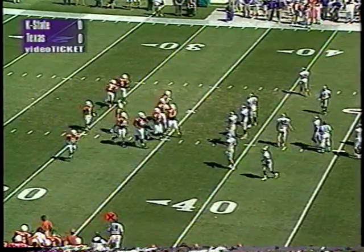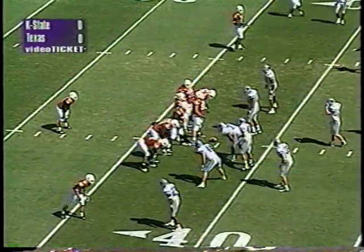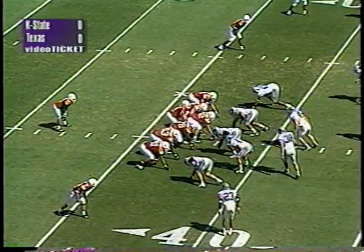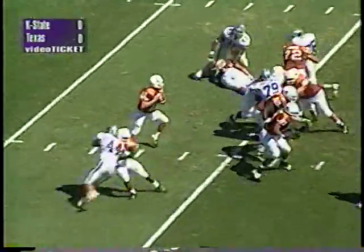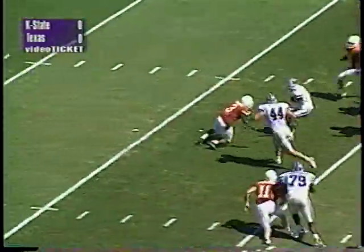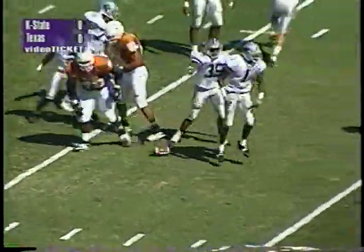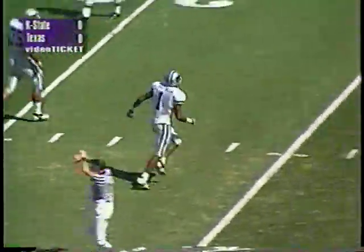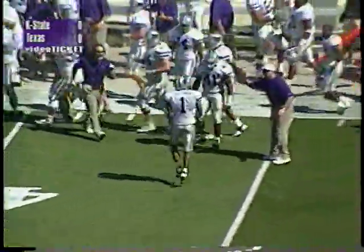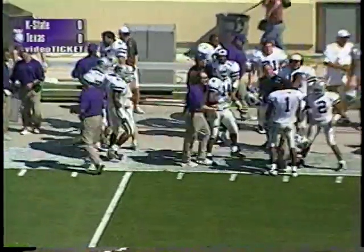Texas loves to throw the screen pass to the wide receivers — they did on first down and K-State did a great job of stopping it. Two wide outs again on the pattern. Second and ten — Applewhite goes back to pass, continues, throws — picked off by Kansas State's Lamar Chapman! 40, 35, 30 — gets ankle tackled by Hodges Mitchell at the 22 yard line. Kansas State intercepts Major Applewhite — 12 straight games now with an interception, only Major's second INT of the year. The Wildcats have terrific field position at the UT 23.